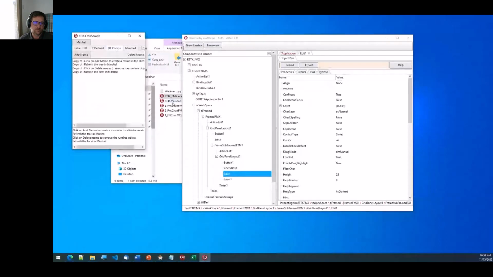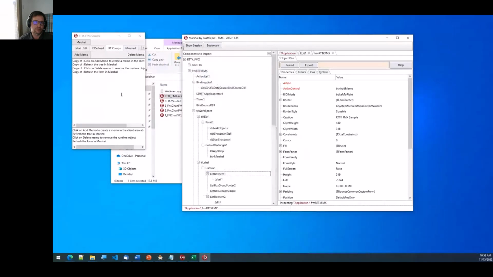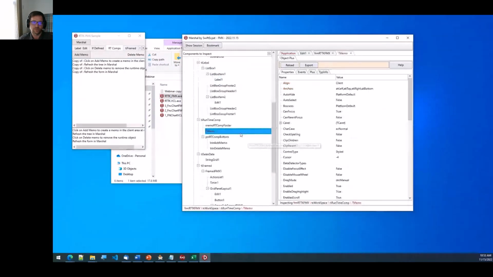And if you add a component at runtime, that's real easy. Just refresh the tree, and then I'll use go to active one more time, and there's my runtime component. So you're not stuck with just what's done at design time. You can use what you do at runtime just as easily, and all your tools are there for you.